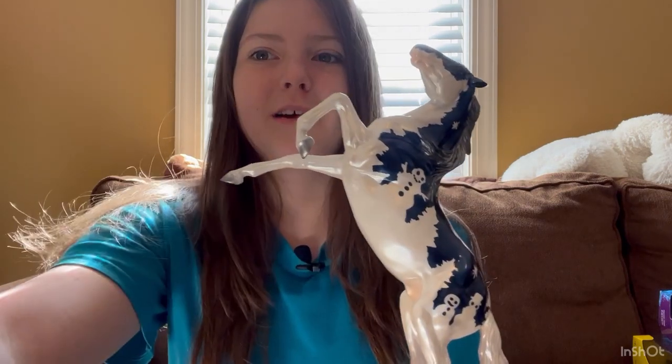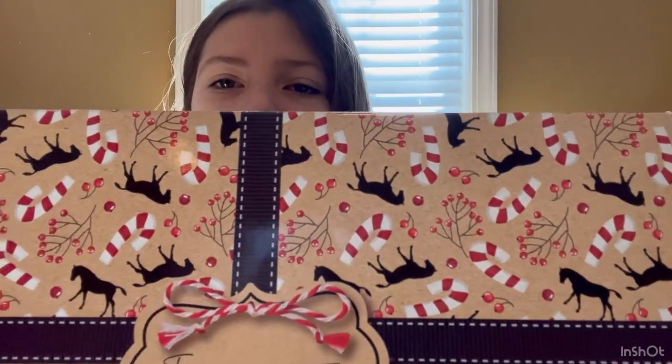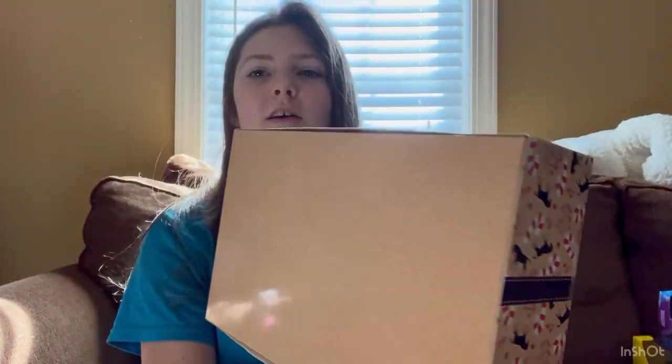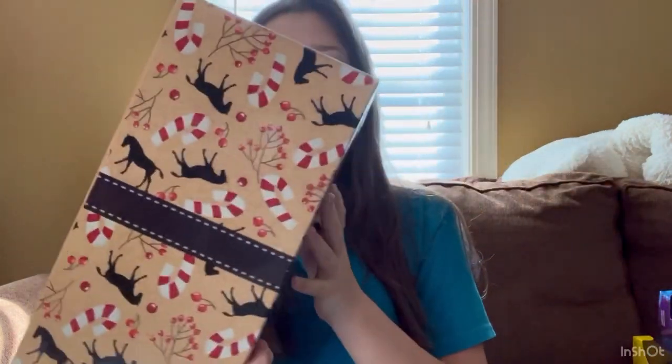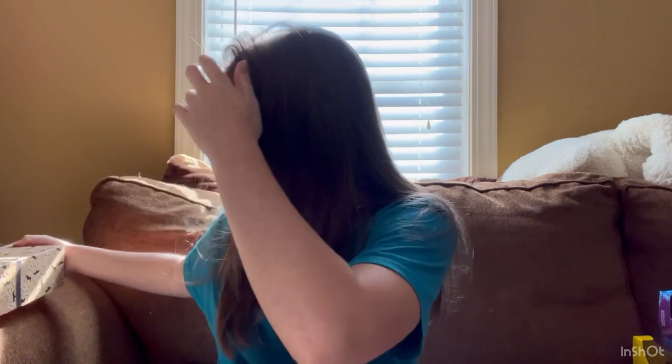The mane and tail are silvery and really pearly and kind of glossy-feeling. I just overall love this model so much. I don't know if it has a name — comment down below if it does. The next one has a box I love so much: it's got horses, candy canes, a little holly on it, and it says 'to and from.' I got this from my nana, and the back is plain and it opens up like a present.